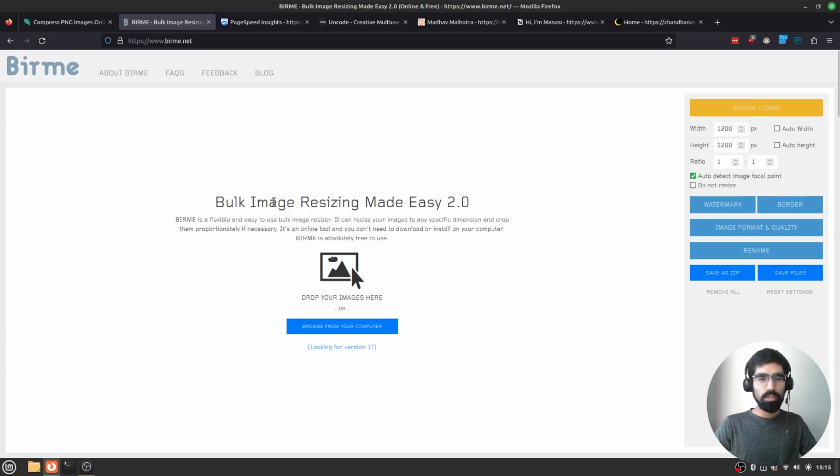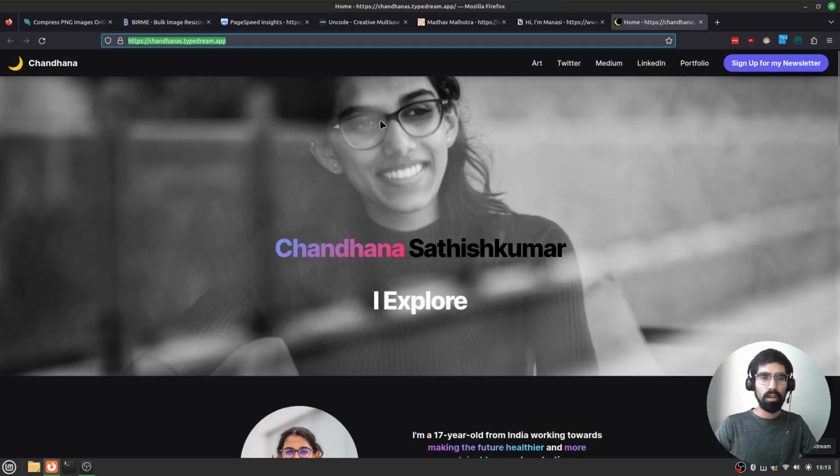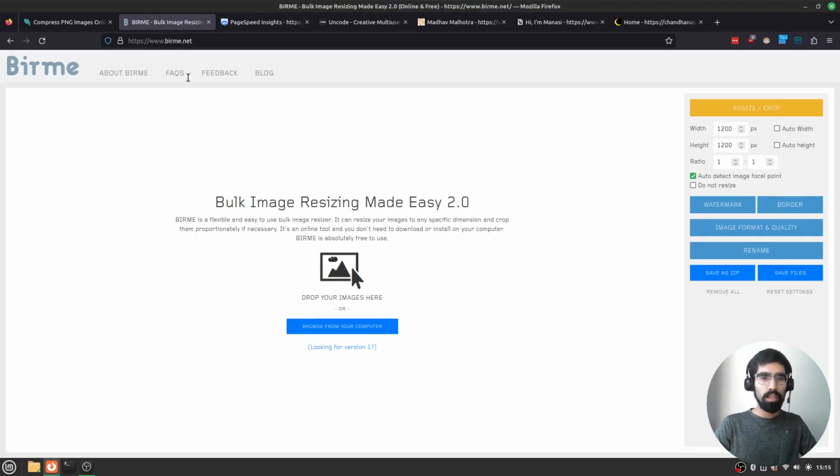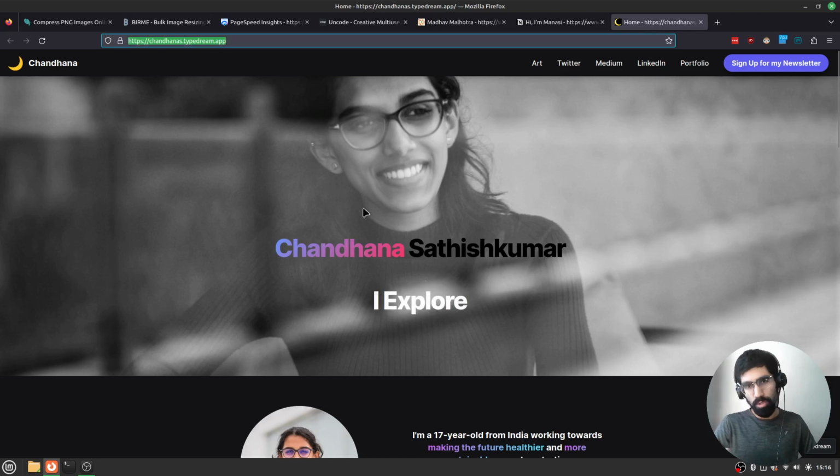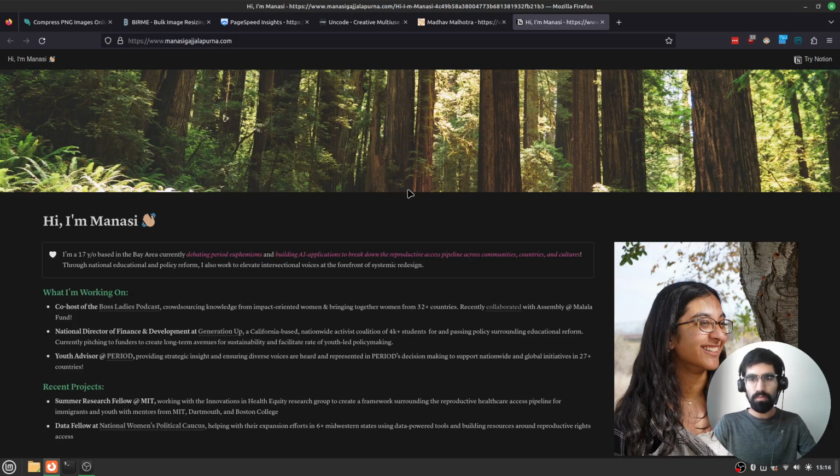But what you want to do is estimate how big the images are actually going to be when they display on a page, and then only crop them to have that width and that height. I'll show you how to do that as we move on to the next site, because this one's pretty good. It's pretty optimized. This one, on the other hand, this Notion site, is an example of how you don't want to create your websites.